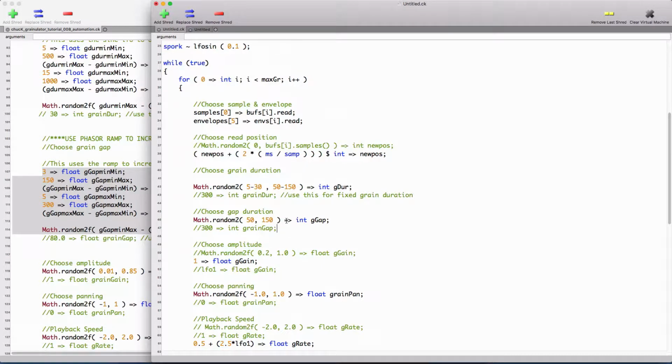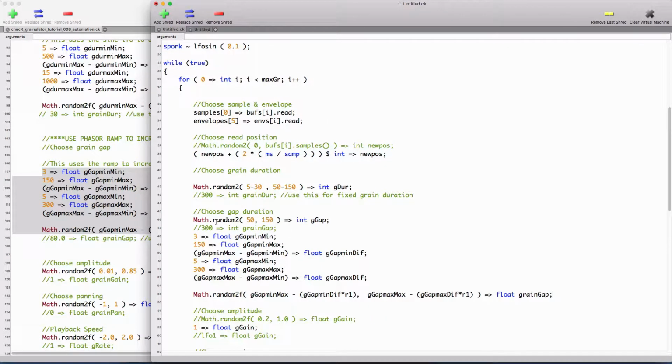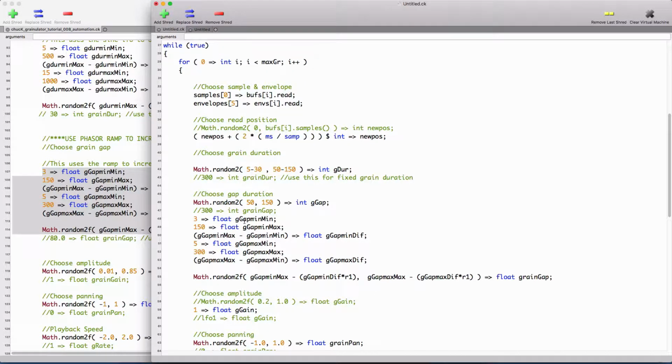So if we wanted to do something like this, we're going to have a gap min. Okay, that's this, say 5. And a gap min max, that's 150. We'll say 30. And then a gap max min, that's our 50 here. And a gap max max, which is 150 there. Okay.